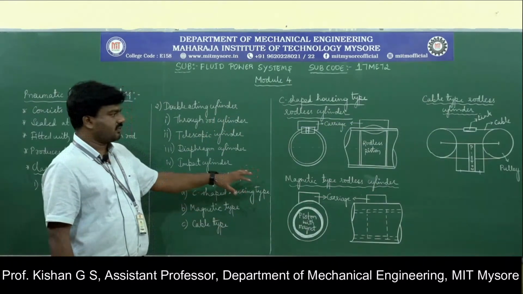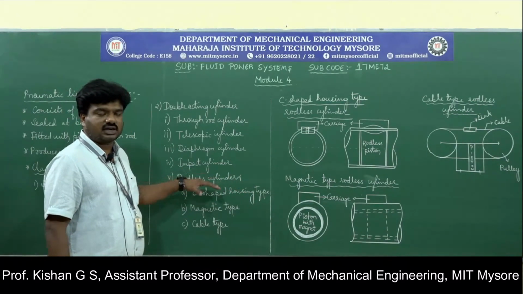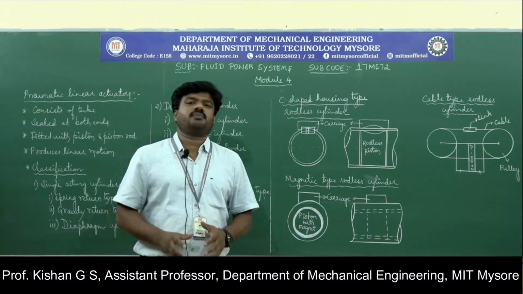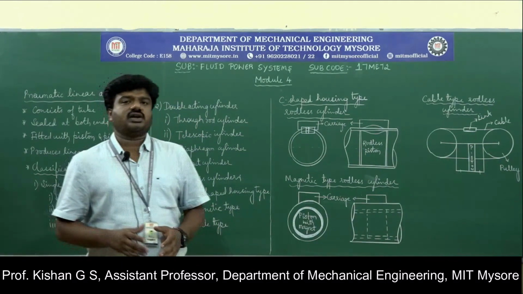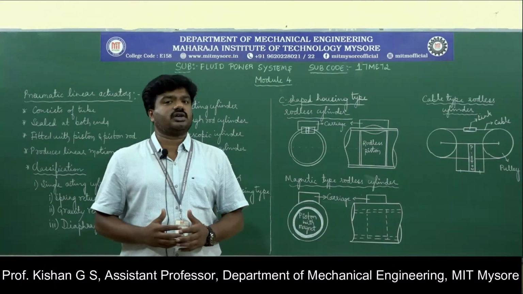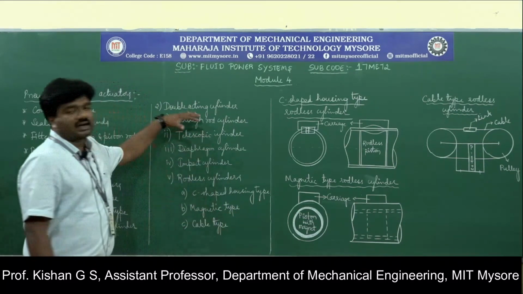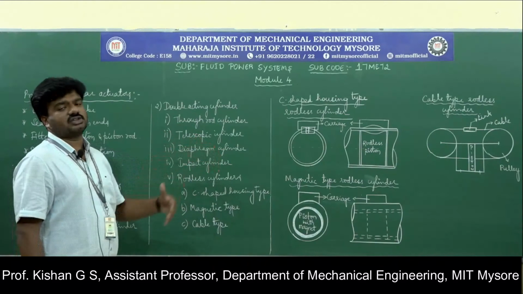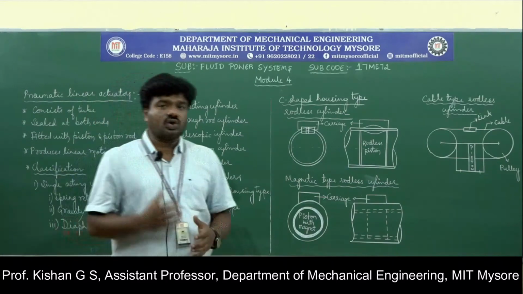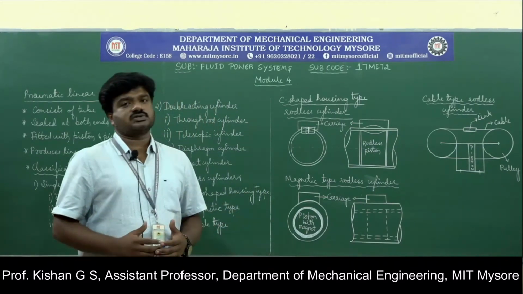Now let us study something on the rodless cylinder. As the name itself suggests, a rodless cylinder means that the housing consists of a piston, but the piston will not be supported by anything called a rod, which leads to the extension or retraction of the external load. The extension and retraction of the load is directly controlled by the compressed air here, since it belongs to the double acting cylinder category. Both extension and retraction will be controlled by the compressed air, whereas the extension and retraction of the load will not be helped through the piston rod here.